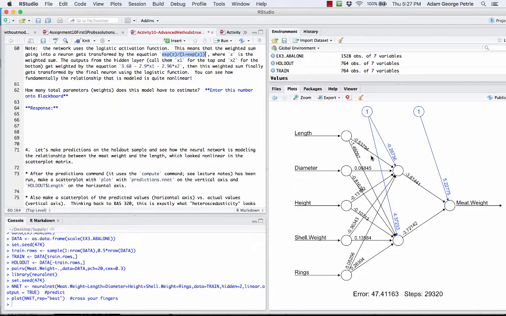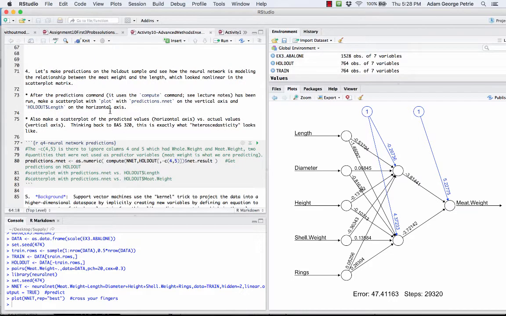So, all right, fairly simple model, just one hidden layer, two neurons, but there's still a lot of parameters, a lot of weights that have to be estimated. How many total? Well, this weighted sum, what's going into this neuron, requires 6 weights: the 5 predictor variables and the bias term. The weights all have to be estimated. And same thing for the bottom neuron. So we have 6 plus 6, which is 12. Then the outputs of those two neurons get weighted together along with a bias term to make the final prediction. So we're going to have a total of 15 different parameters that our data has to estimate.